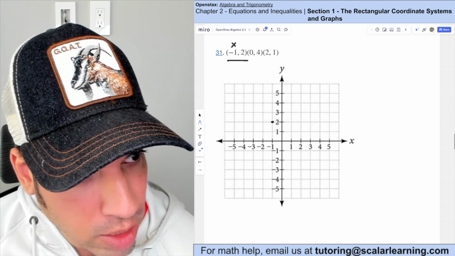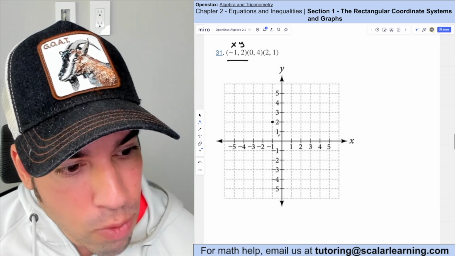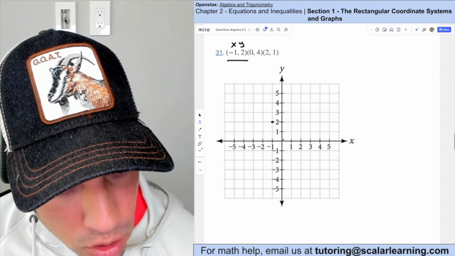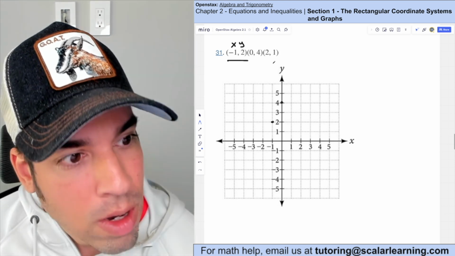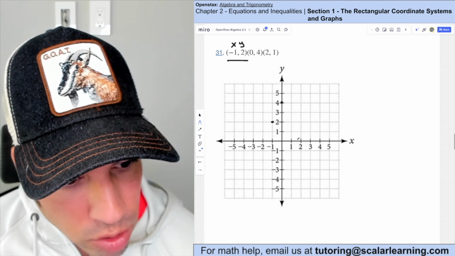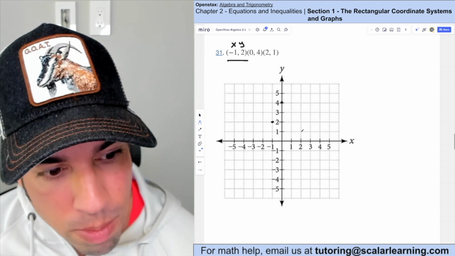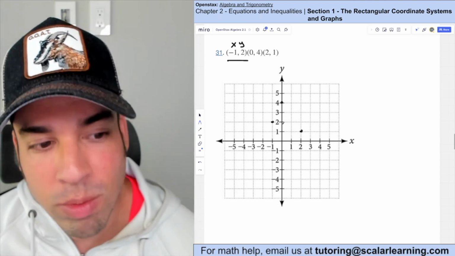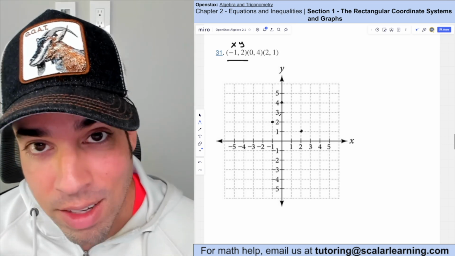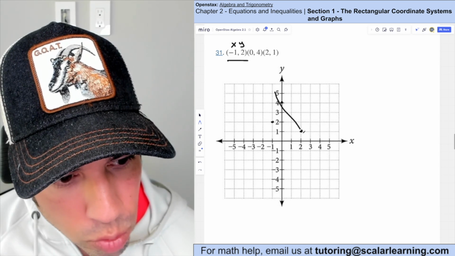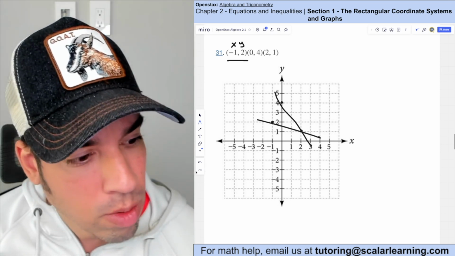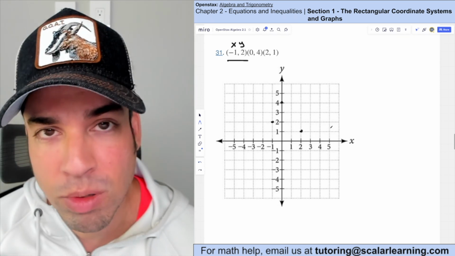Again, you see this is my x value, this is my y value. 0, 4: I start at 0, going no distance left or right, and then going up 4 on the y-axis. And then here's 2, 1, so I go to the right 2, positive 2, and then up 1 because it's a positive 1. So I would say these points are not collinear because I cannot draw a single line through all of them. I could draw a line through 2 of them or 2 of them, but not through all 3 at once. Boom, done.